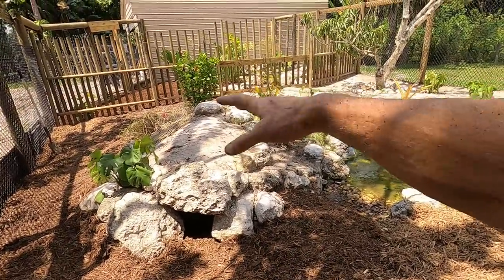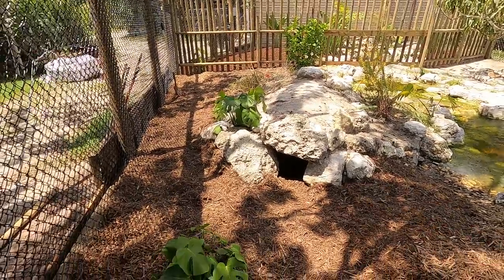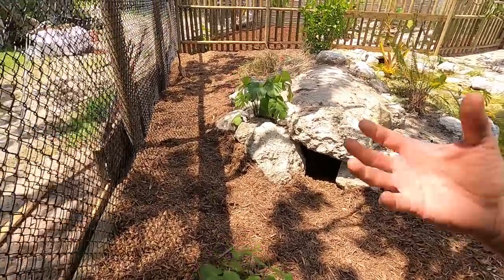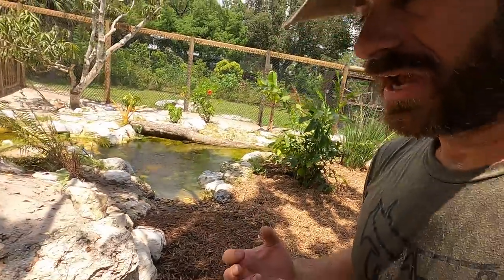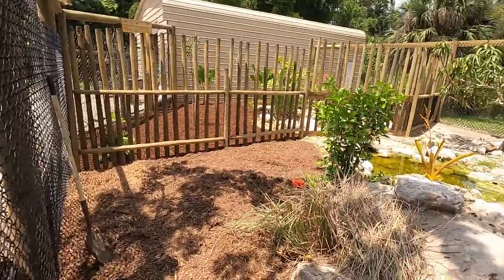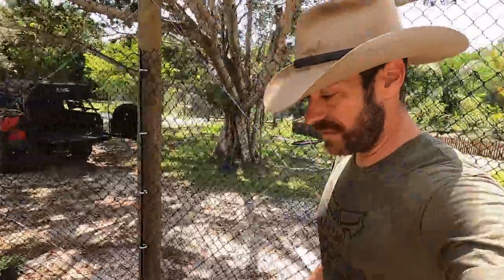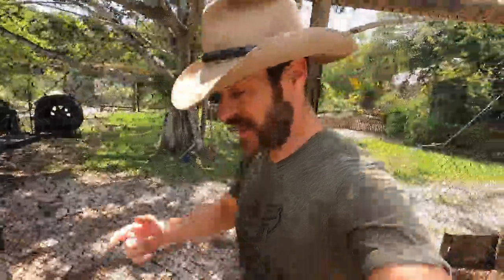I'm waiting to mulch that, so I'm gonna plant a couple of plants up there and then mulch. But this is our bed. This will decompose. This will go into the sand. This will make it a little bit more enriched. Then also I'm gonna mix up a special kind of mix with coconut fiber, reptile bark, leaves, some potting soil, really mix that in, and we're gonna place it over here. But in the meantime, I gotta cut it off now because I've gotta head to an appointment, and I'll pick this up right after the appointment.